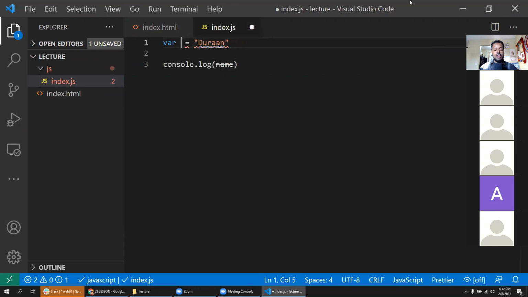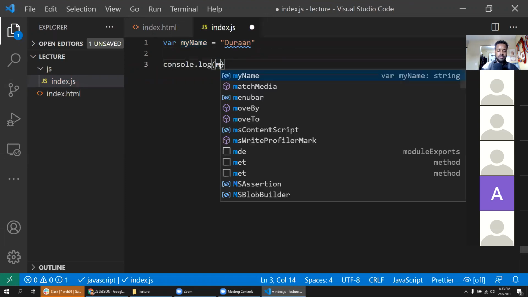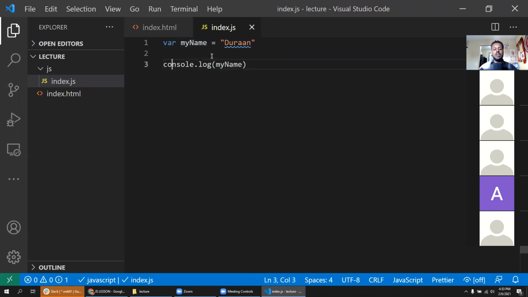So there's a few rules. I'll share an image or link of the rules of variables. But basically, most of the time, you want to keep it to words, and I don't think you can start with a number either. So you keep it with a word. And if you want to have two words, you camel case. Camel case means the first letter is lowercase, and the first letter of the second word is uppercase. And if you want to add another word, like myNameIsDuran, you just go like that, like the camel case. So we're just gonna keep it as myName here. So now we console logged it.